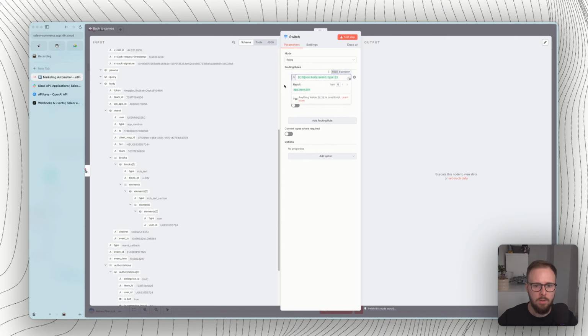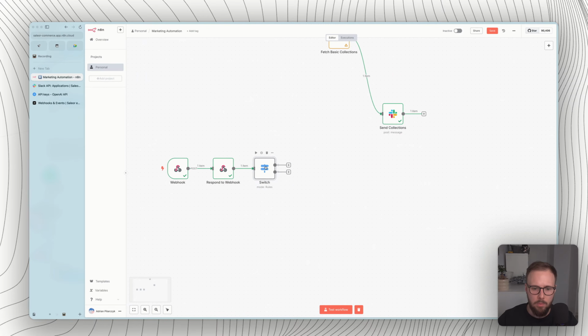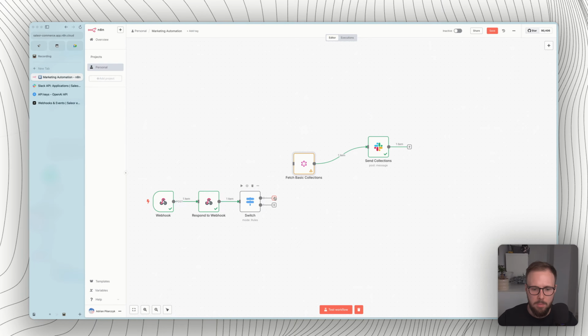When event type is equal to app mention, we want to go one way, but when it's equal to emoji added, I think we'll verify it in a moment, we want to have a different path. So the first path is app mention, and when the app is mentioned, we want to proceed.